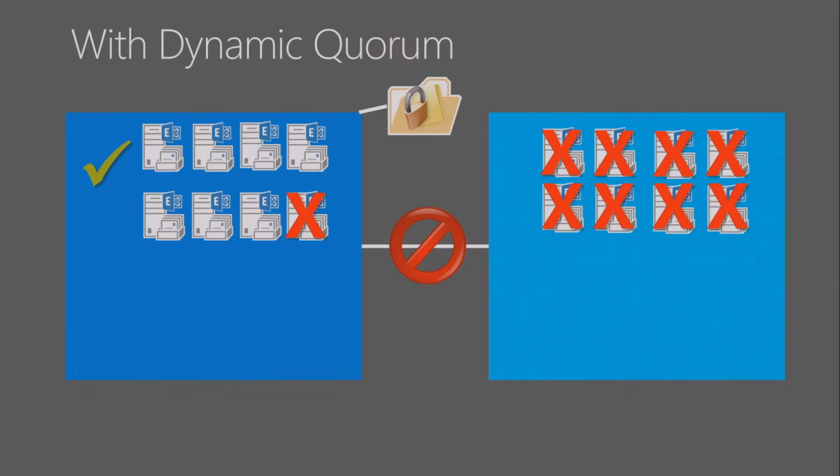It's enabled by default when the DAG is created because it's enabled by default in clustering. Just don't always count on it because it does matter how that first failure happens, right? If the first failure happens and you lose quorum as a result of the first failure, if enough nodes go down, it can't help you at that point, right?